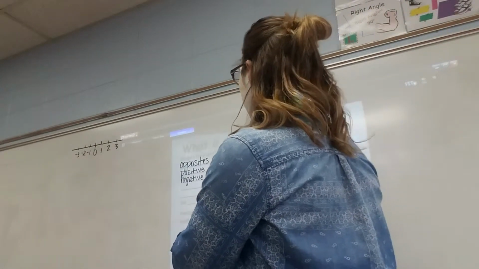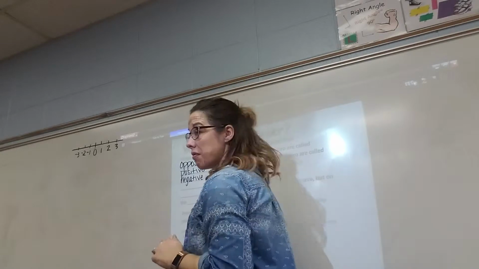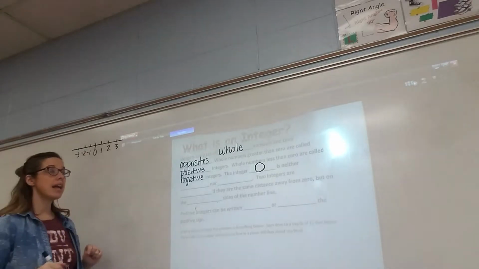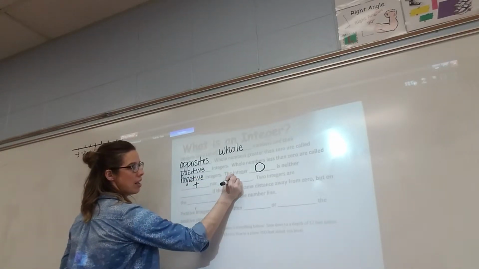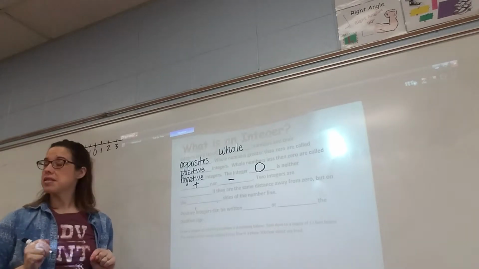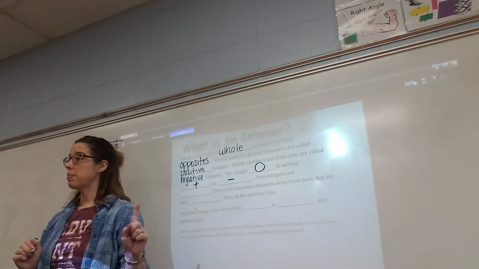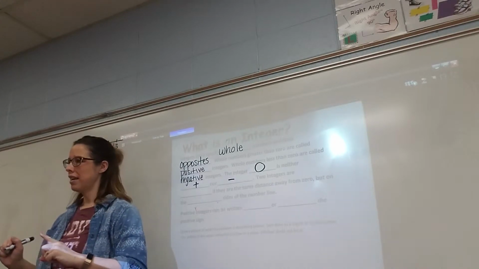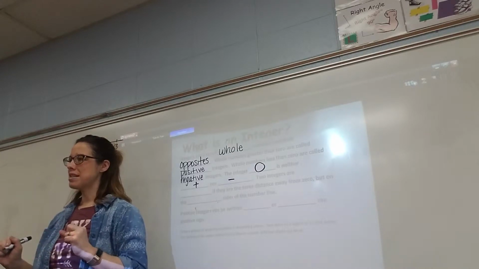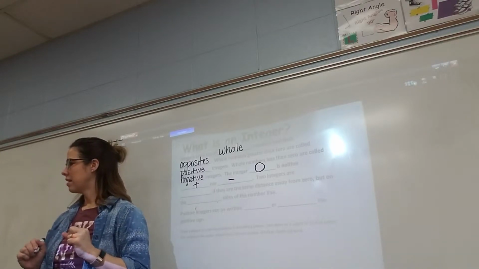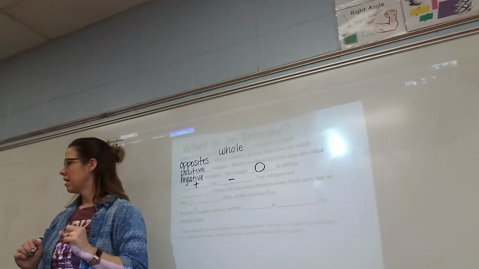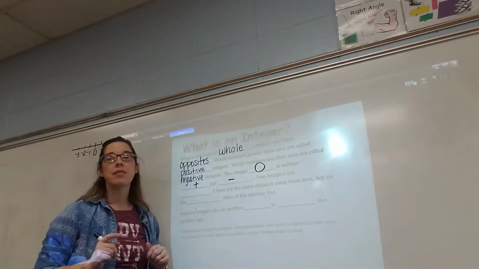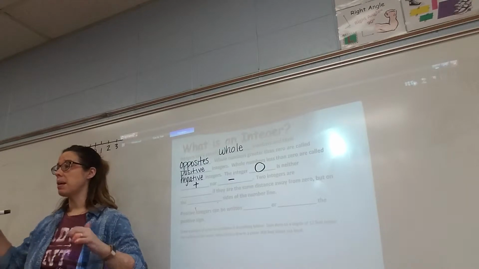Okay? Now, here, the integer 0. So 0 is an integer, okay? But it is neither positive nor negative. It's in the middle. It's just 0. It is an integer, but it's neither positive nor negative. And it goes along with this because 0 is neither prime nor composite, right? Remember what a prime number is? It's a number where only one and itself can go into it. Okay, it can only be divided by one and itself. So 0 is an integer, but it's neither positive nor negative.